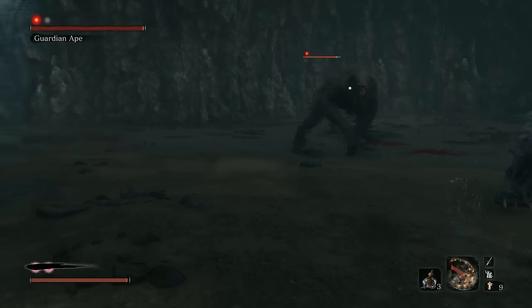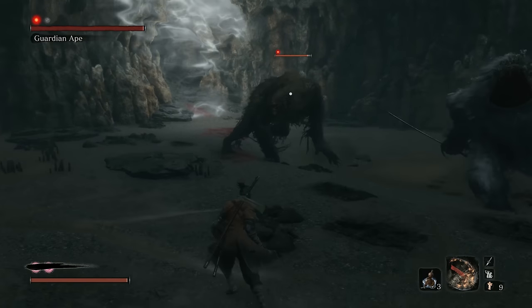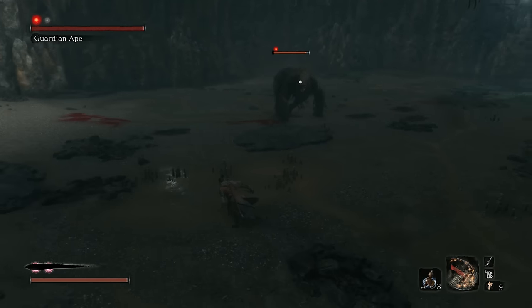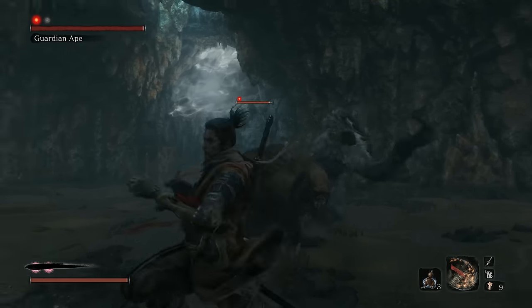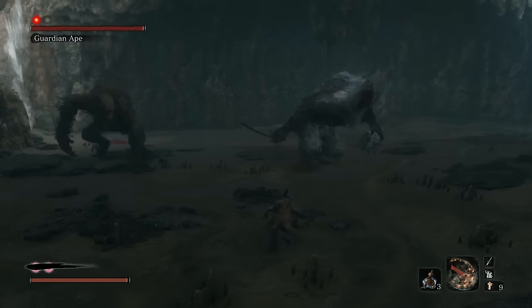Luckily, we had the resurrection, but what you're going to want to do is you're going to want to pull them apart as much as possible and just be patient and wait for the right opportunity to get some big damage in on the brown ape. You don't actually have to do any deflects on him. You can if you want to.